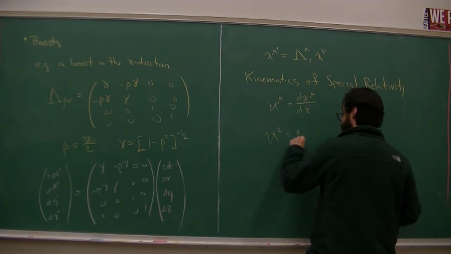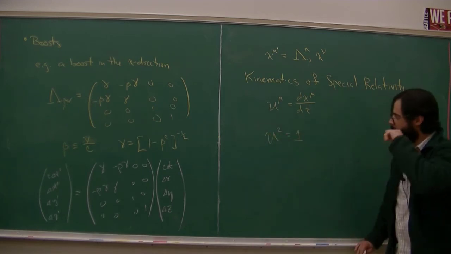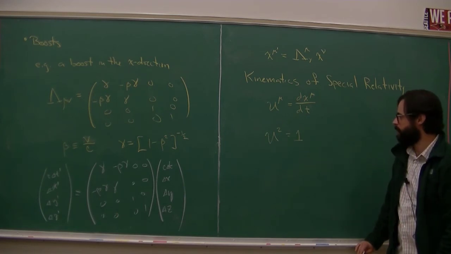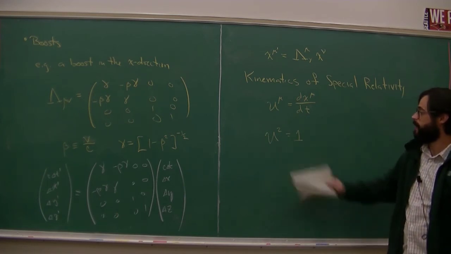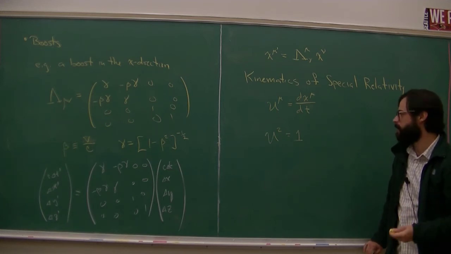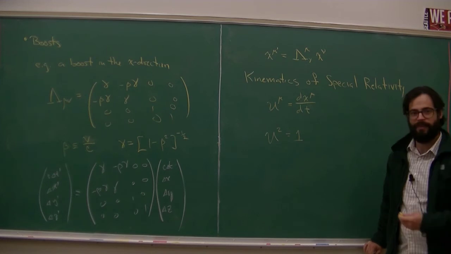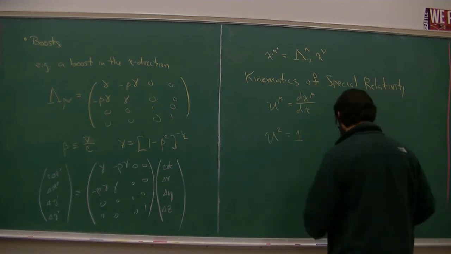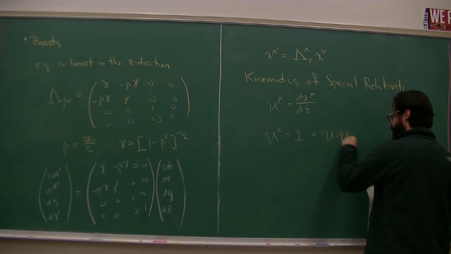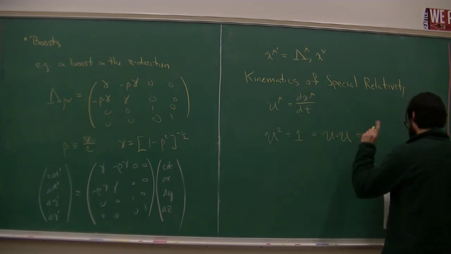squared equals 1, right? No matter what you do, you can run, you can sit on the couch, you can get in a spaceship, you can work as hard as you want to. Your four velocity always has unit norm, right? You're always moving through space-time at a speed of 1. So that's the thing that unites us all.